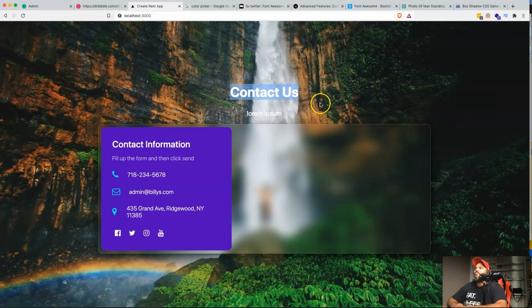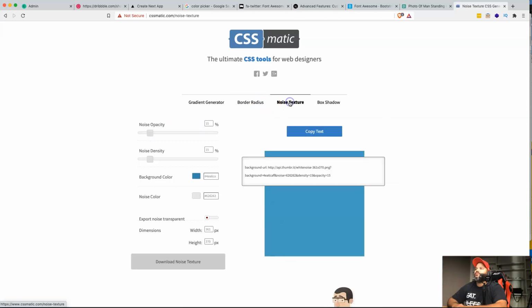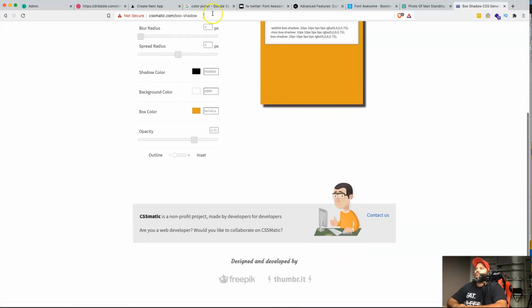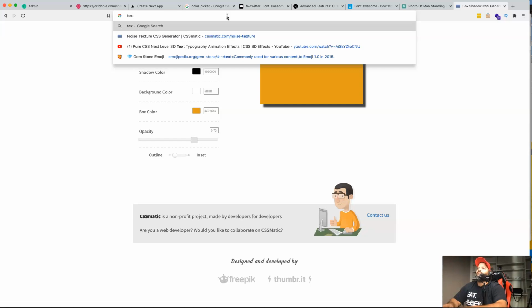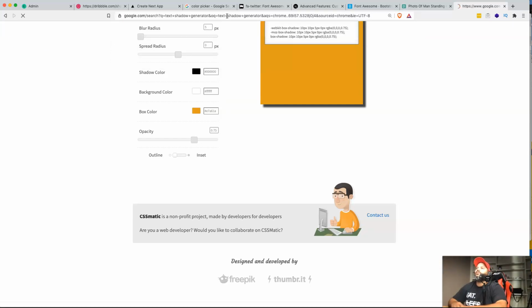Now this, I think this might need a little box shadow on it, or text shadow. Noise texture, gradient, generated border radius, noise texture. Okay.